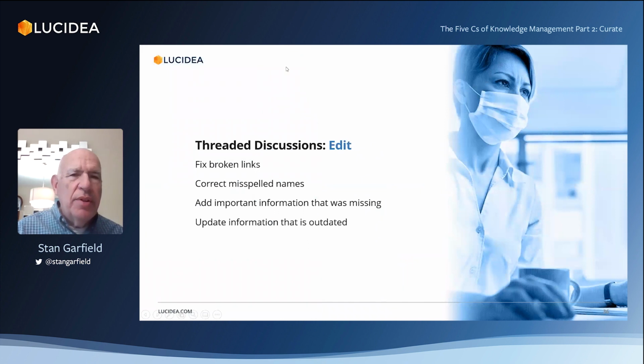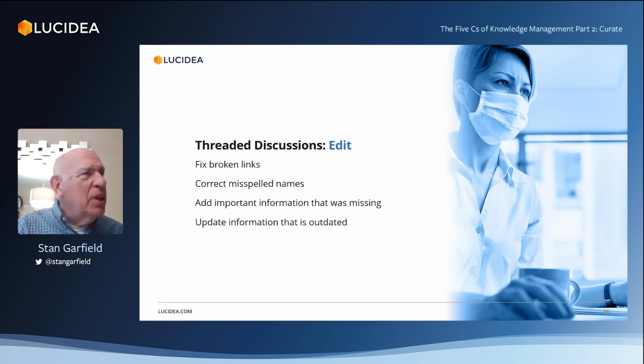You can also do other things with threads, which is editing them. You can fix broken links in old posts or new ones. Sometimes when I do an edit of a current post, they failed to make sure that the link was working. It didn't get hot linked. It's just sitting there as text. So a simple fix is to go in and make it hot linked so it can be clicked on. Or it may be a broken link, so you put the correct link in. Or there may be a misspelled name. I'm often sensitive if you misspell the name of one of the community members. I go in and fix that so the name is correct.